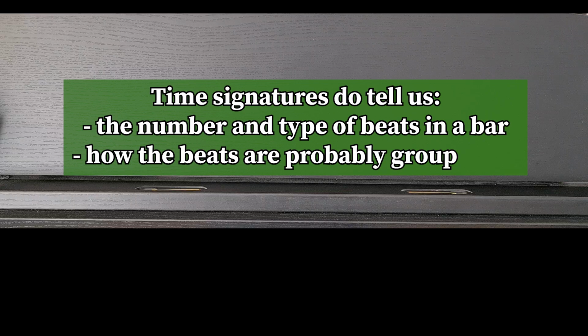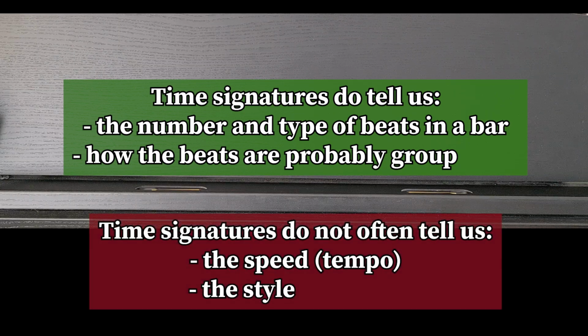I think it's also important to state what it doesn't often do. It will not often represent the speed of your music or the style of your music. However, I am saying often because we do heavily associate certain styles of music with the time signature that they are written in. But we'll also find contradictory examples which go against the grain on purpose to create some interest in the music. So be careful when you see your time signature just to make sure that you understand what it does and doesn't mean.